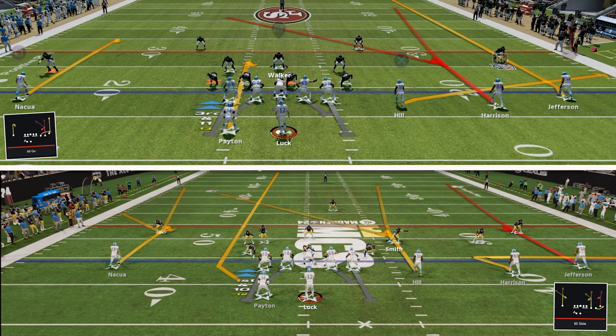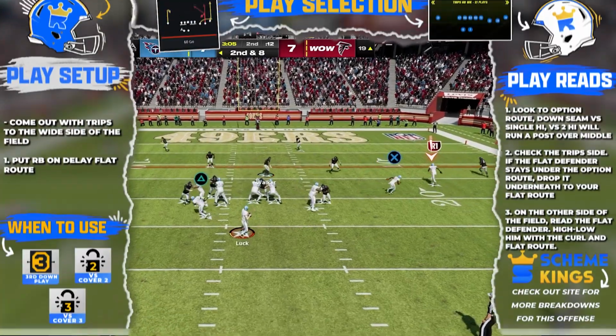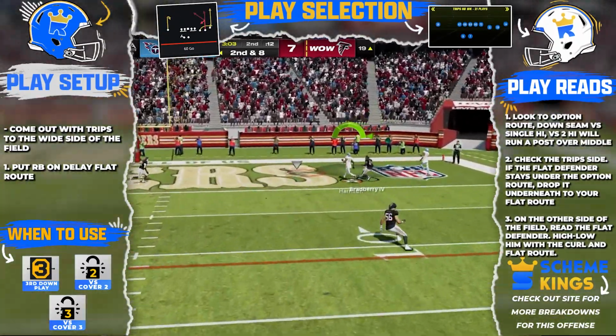And here I'm going to break down two of the key run and shoot concepts. Now, the first play is 60 go. This is an amazing zone beater that lets us push the ball down the field for some big time plays.